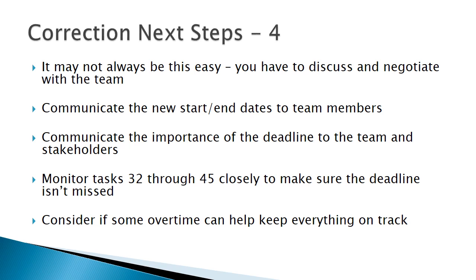Once you've determined new start and end dates, be sure to communicate them not just to the team members, but to the stakeholders as well, and communicate the importance of the deadline. Monitor tasks 32 through 45 closely to make sure that the deadline isn't missed. And you may want to consider if some overtime can help keep everything on track.